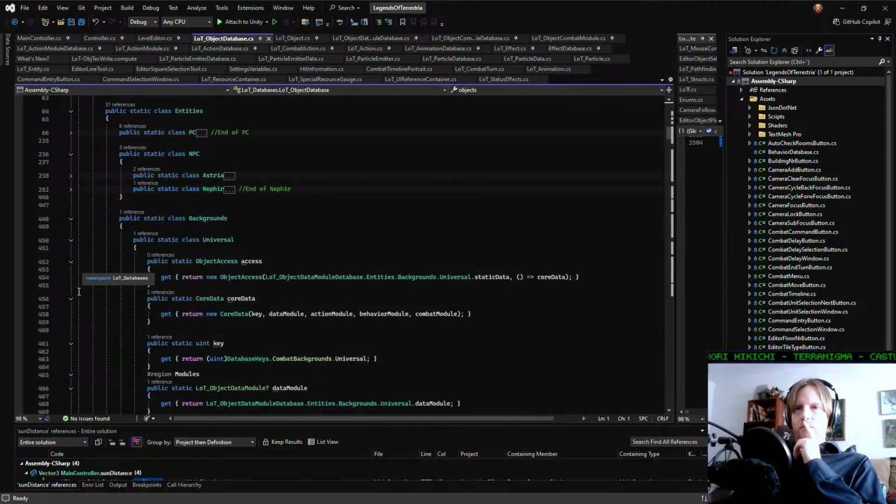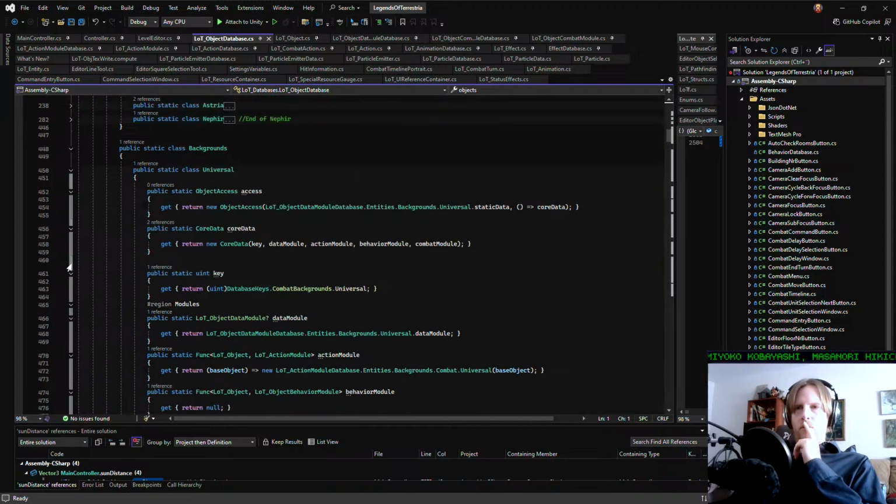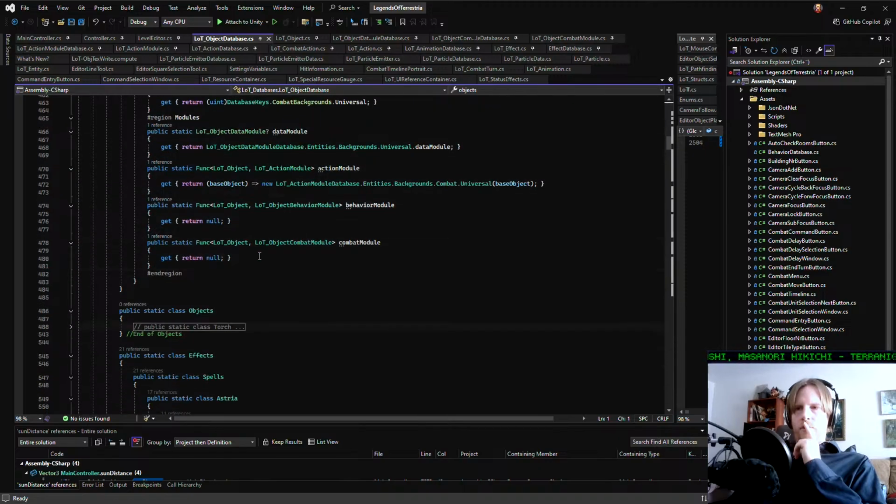Entities, backgrounds. Universal background. What was that?